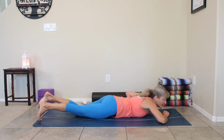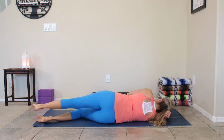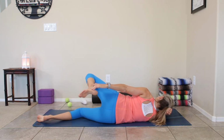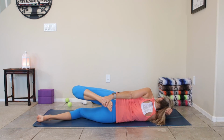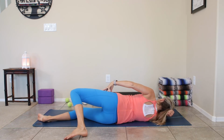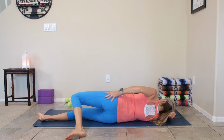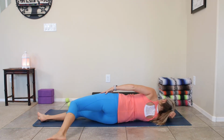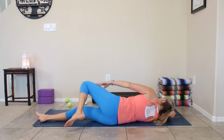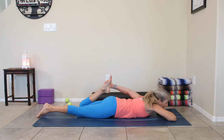Goal is, again, and if you can't reach your leg, then you would lay on your right side. Use your right arm as a pillow. You can try holding on to your foot, pulling the knee behind the hip. If the knee cannot go behind the hip, bring that foot to the floor and then push the hip forward. So you're really lengthening, or you can even bring the leg down and try to push the hip forward. So that's the goal, trying to lengthen through the front of the body.